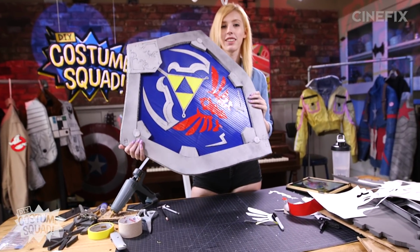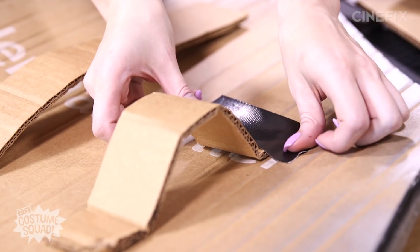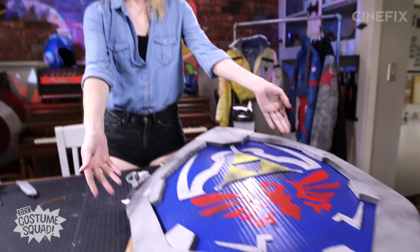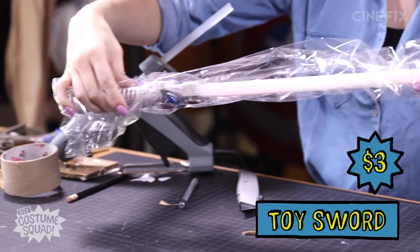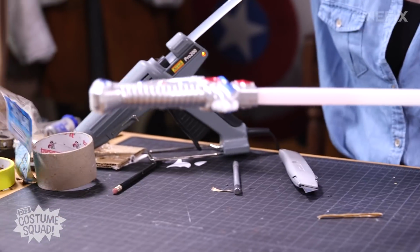Okay, my shield is done. I'm going to add some handles to it. And then we'll dirty up the front a little bit. Okay, my shield is all finished, so it's time to start working on my sword, which I have right here. This was $3, and I'm going to change everything about it to look more like the Master Sword.